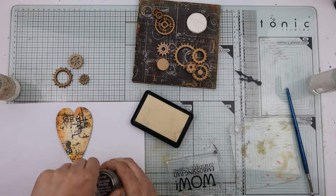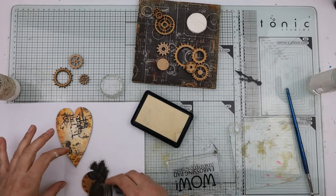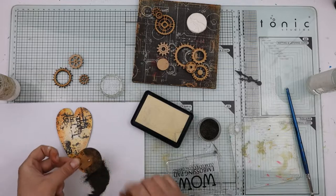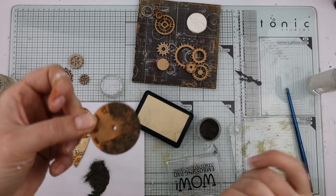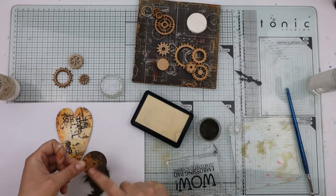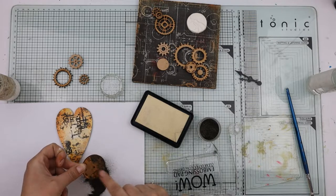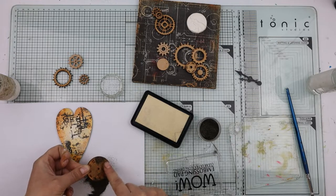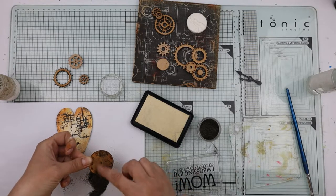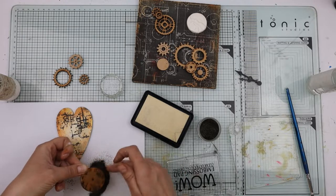the beauty is when you add this, you can take it off where you want to take it off. I am going to be covering the letters, the numbers, yes, but that doesn't matter. So see what I mean by you've now got a straight line? You can see that there's a straight line there. Well, we don't want the straight line, so we just give it a little rub with our finger. It's not set yet. It's not in place yet. If you want to see one of the numbers a little bit more, and you want to knock this back a bit, that's fine. So you're tapping off what's loose, and then let's soften the edges that look a bit square.